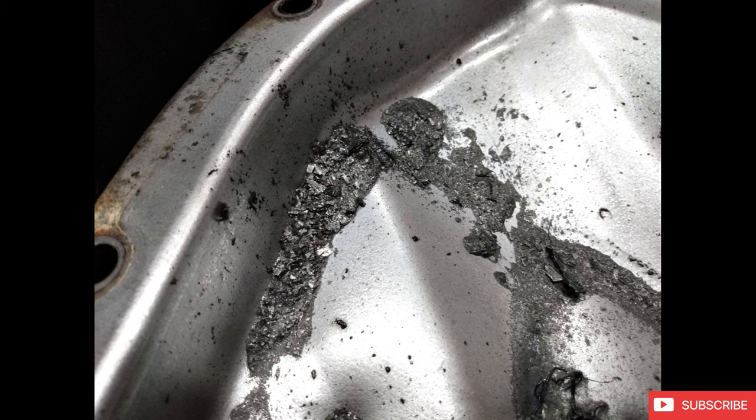Something that's anywhere in the threes. I kind of go by the sloppy mechanics rule that anything in the threes is usually good enough to get you going for a boosted application, and factory power lock or LSD, whatever you want to call it. I really think I just changed the oil in the differential, added some friction modifier, and I was off to the races. It was ready to go.